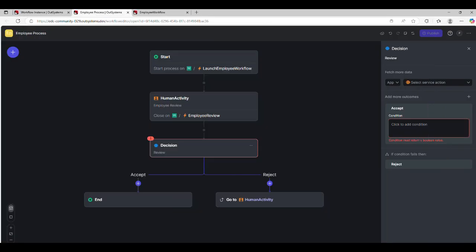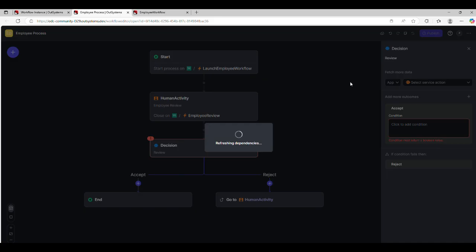Okay. So let's go back. So we can also use here the refresh app dependencies and their elements. Because if we try to get that, it will not be here. Okay. So let's refresh.